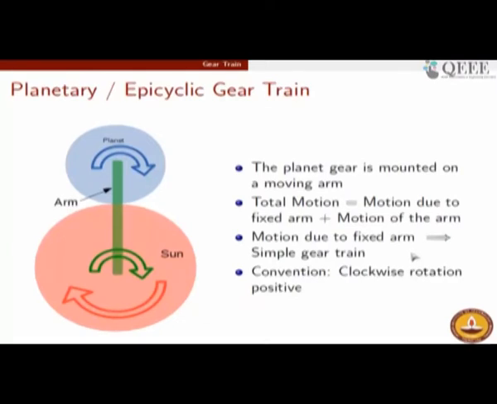Before going further, I must warn you that there are different ways of analysis of planetary gear trains. There are different books which suggest different ways and means for analysis of planetary gear train. I have adopted what I believe is a pretty simplistic approach. The reason I am talking about this is because you will see different books will have different conventions and different ways of analysis. Possibly all of these analysis methodologies are correct. I am not arguing about that.